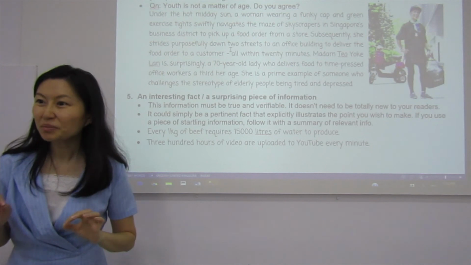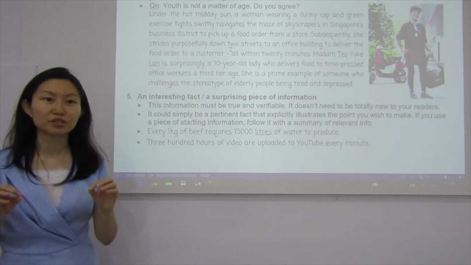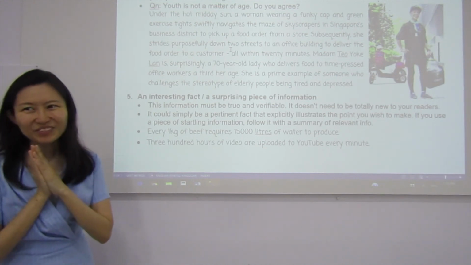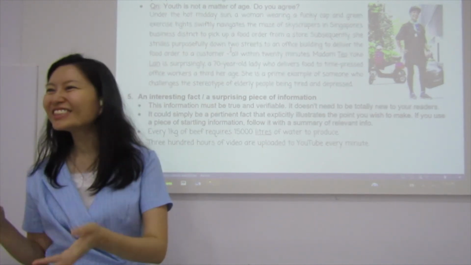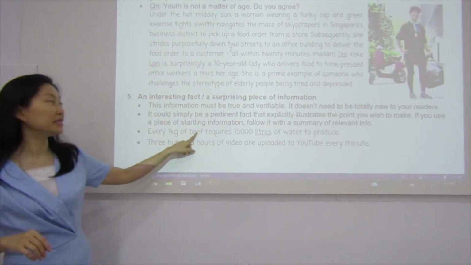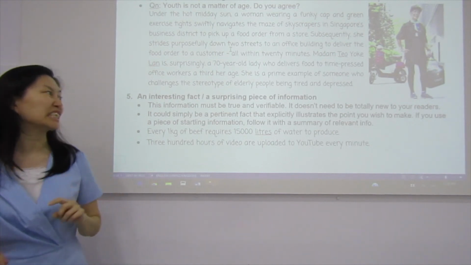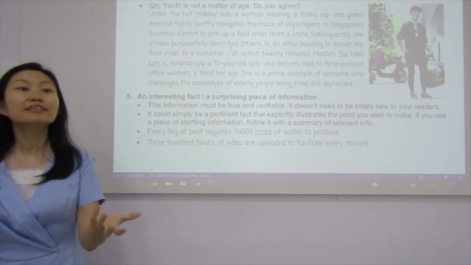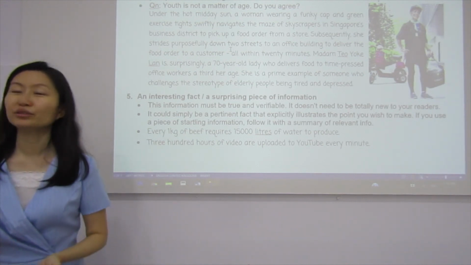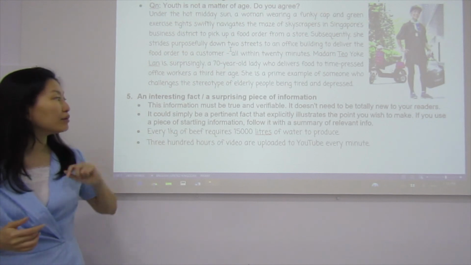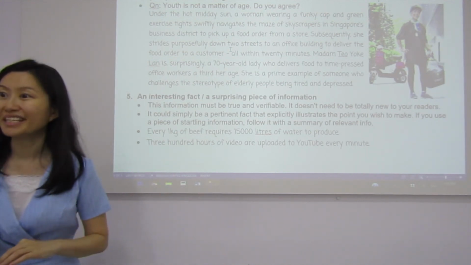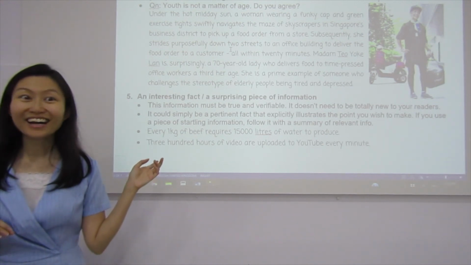Also a little bit difficult because it means that you need to have some general knowledge. Which means perhaps you know about some news, off and on. For example, every 1 kilogram of beef requires 15,000 liters of water to produce. These are facts. If you don't know, you can't write it, you can't use it. 300 hours of video are uploaded to YouTube every minute. Are you aware? Quite shocking, isn't it?